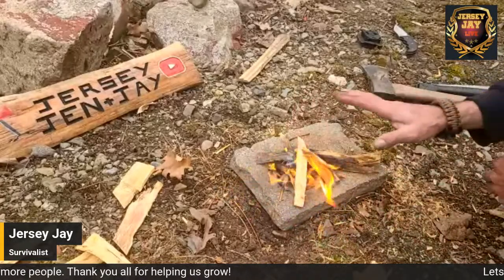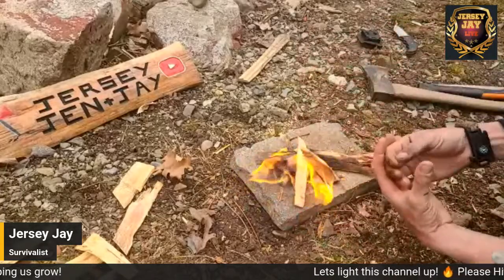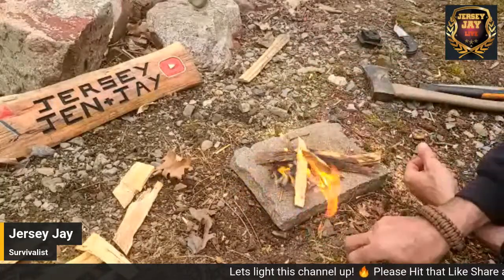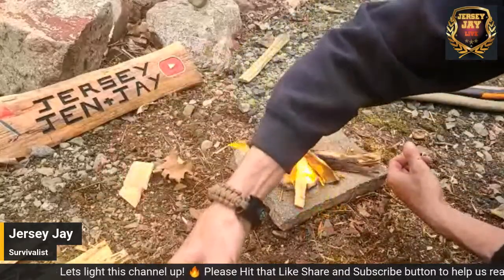I'm creating a low compact fire. I don't want it high up in the air where there's a lot of air. I'm trying to keep it small. I'm not trying to keep it big, just maintaining it for you guys to see what's going on.